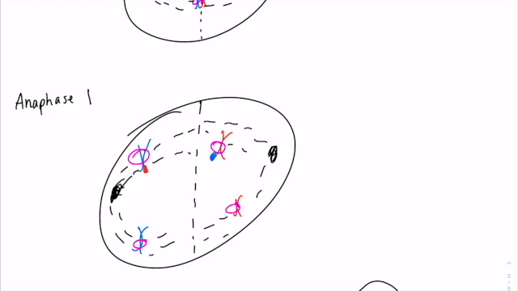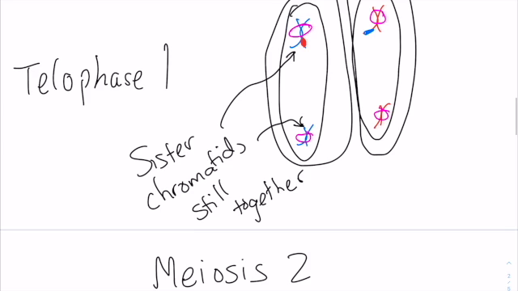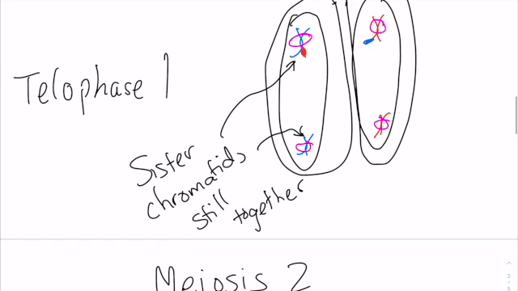The sister chromatids of each chromosome, however, remain attached to one another and don't come apart, as you can see right here. The pink is representing their attachment. Finally, now we're moving into telophase 1. During telophase 1, the chromosomes are enclosed in nuclei. You can see here a nucleus has formed. The cell now undergoes a process called cytokinesis that divides the cytoplasm of the original cell into 2 daughter cells. Here you can see it's divided. The cell has been divided in 2.